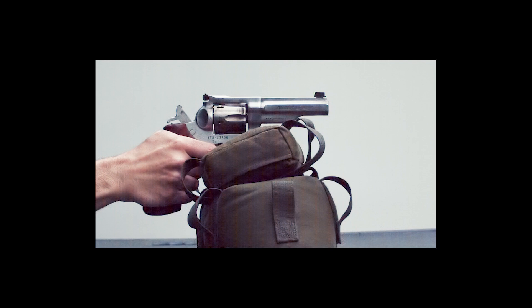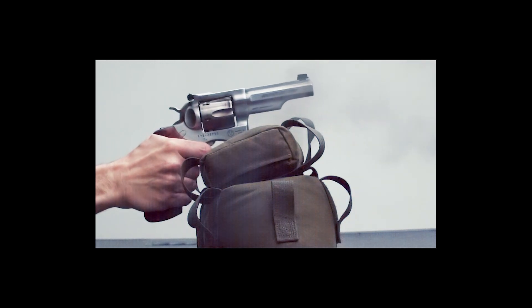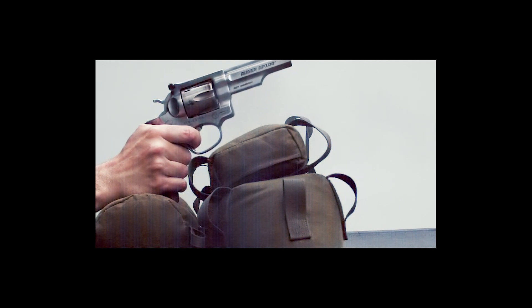Having said that, I did not want to dismiss grip as a possible factor in shifting the point of impact, so I tried plan B. Instead of gripping the gun differently, I tried firing with sandbags for support. First, with only the frame of the gun supported, and then again with an additional sandbag under the grip — I compressed that sandbag down as much as possible, so the grip was firmly planted. This is not the same as immobilizing the gun. The sandbag does not prevent that rotational movement, but I figured it would cause the gun to recoil in a different way. If that was enough to alter the point of impact, then I think it stands to reason that it's at least possible that the way you grip the gun could also change the point of impact. Here it is first without the bottom sandbag — the rotation looks pretty much the same as shooting unsupported. Now with the bottom sandbag, it looks a little different. The gun moves back and then up.